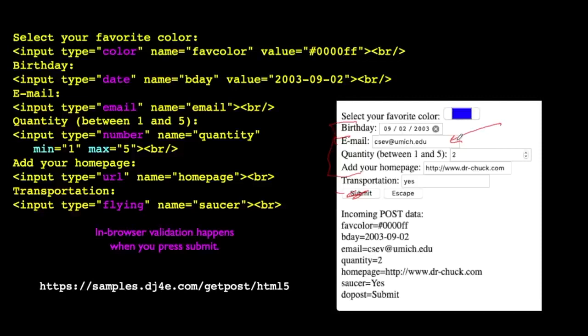So you can't override that in your application. What happens is the data doesn't get submitted at all, so the browser blocks the submission of the data. Now, if it's not an HTML5 browser, it's going to get submitted with no validation whatsoever. So we still have to kind of check this data for sanity, which we'll talk about soon, about how to do that in the server. But this is quite nice because it gives your user some immediate feedback, kind of customized to the browser, so the browser takes some responsibility for helping get the user to type the right stuff in.